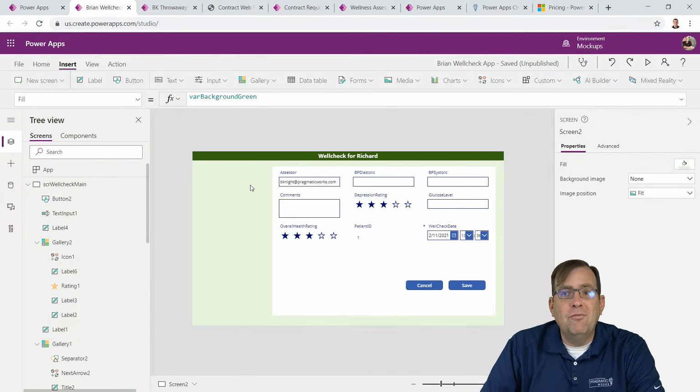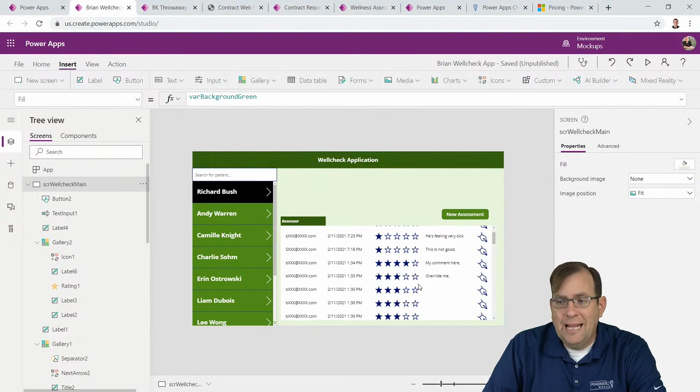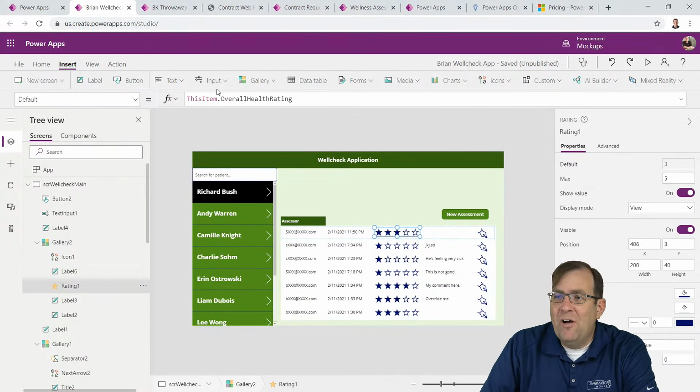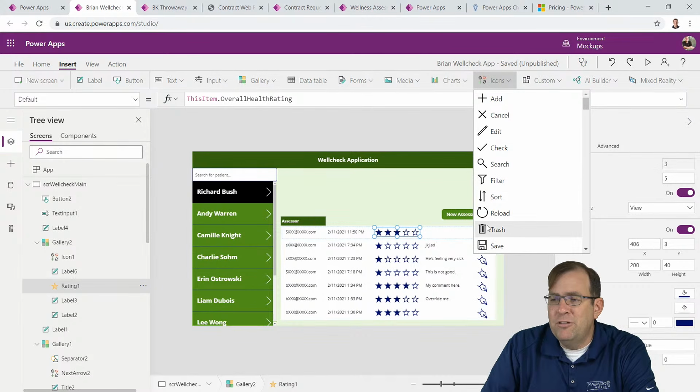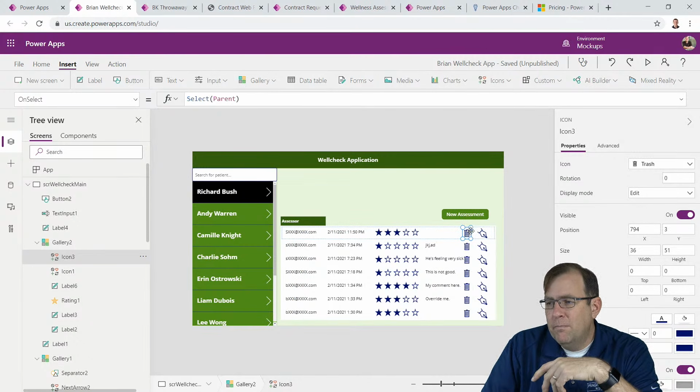Our next step is we may want to go through and allow you to delete a record. So I'm going to go back to the first screen again, hit the Cancel button, and I want to put in another icon. Again, I'll select the first row, Gallery Club, and then I'll go over to Icons, and I want to find an icon that matches a delete. I'll use a trash can. An X, a trash can, do whatever works for you. I'll move that right next to my pen. All right, there we go.